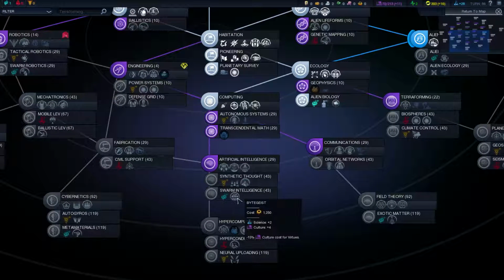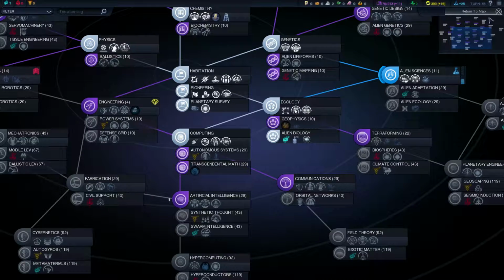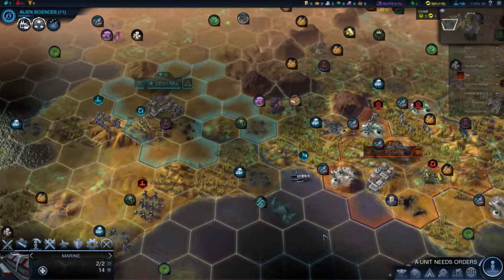Yeah, Swarm Intelligence. Once we get Swarm Intelligence, we could get the Bytologist. And it's +2 science, +4 culture, and -15 culture costs for virtues. I would really like this tech now that I think of it, since we have to get artificial intelligence anyway, so we can actually tech swarm intelligence. That's not too bad. +4. Okay, this requires supremacy, city hit points. And this is actually not a bad wonder either. +4 science, +1 culture. Military units gain experience 50% faster. I actually wouldn't mind building that. So, you know what? Our next virtue is definitely going to be the +15 production towards wonders. I don't know why I'm talking like this, like a question mark after everything I say.